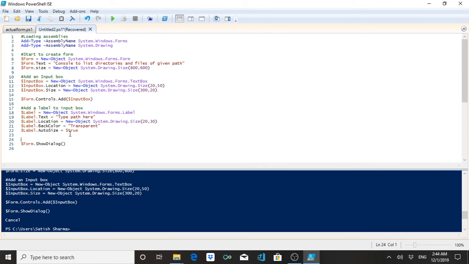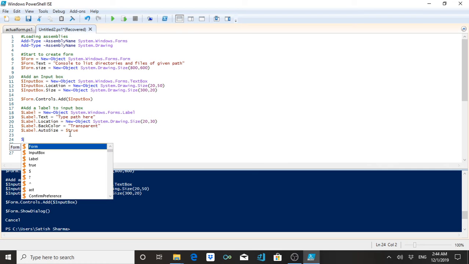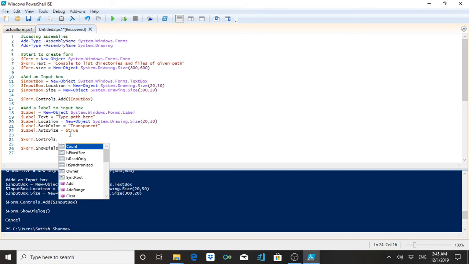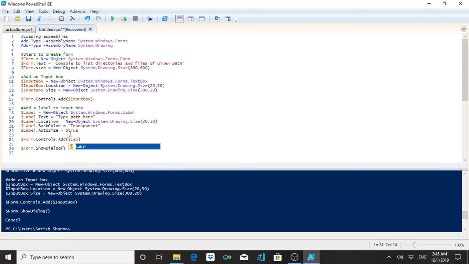Now since we have added this label, one last thing remains: we have to add this label into the form. The method to add this label into the form is again Controls, then the Add method, and then you have to mention this variable here.